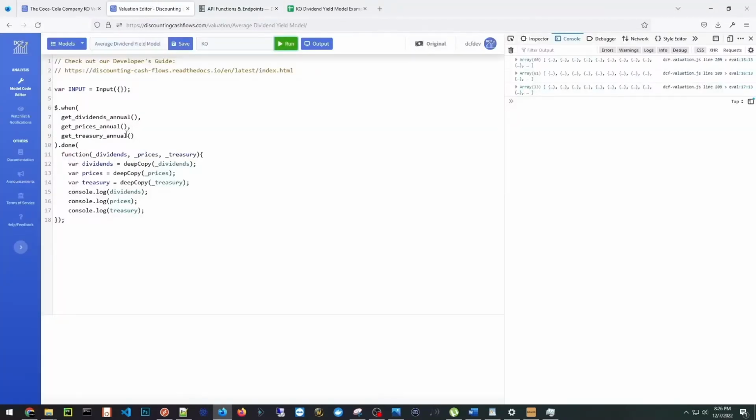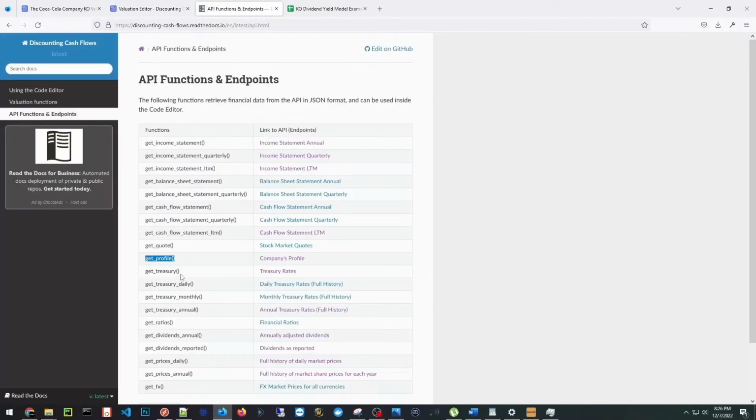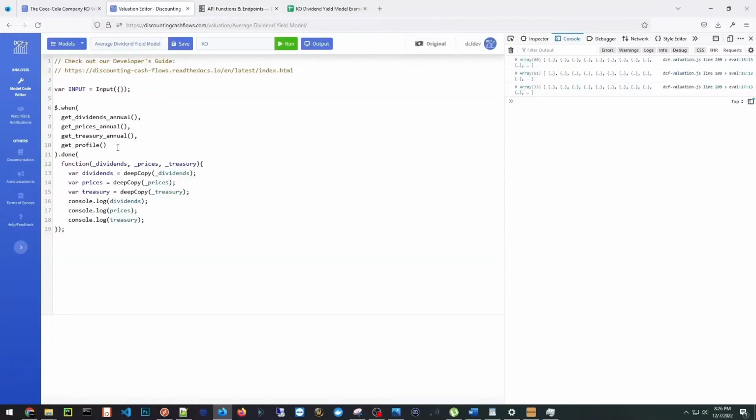Let's add this and the get treasury. Also write the response objects. And now create deep copies of them.